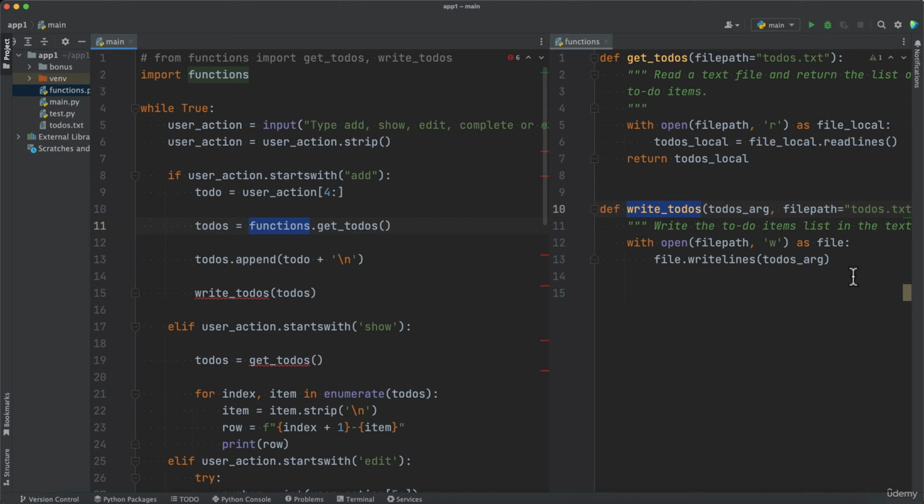So it is this script, but when you import the script here, then you call it a module. That's the terminology. So in other words, when we are in this main.py script and we import that other script, we refer to that as the module.